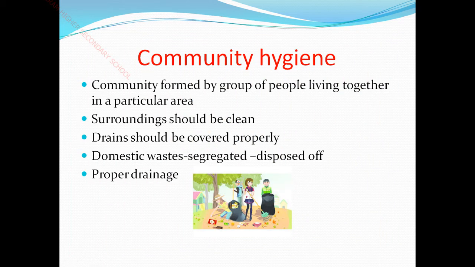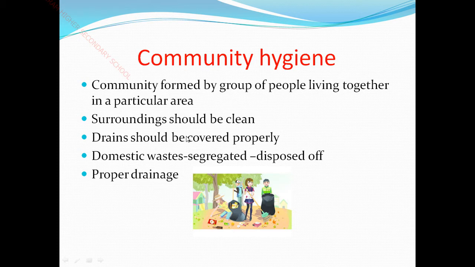Next, coming to community hygiene. What is a community? A community is formed by a group of people living together in a particular area. Our community is made up of a doctor, an engineer, a postman, an electrician, a plumber, a teacher, and a student. So a community is formed by a group of different people doing different kinds of jobs for their living. The community where we are living, our environment and surroundings, should also be kept clean and tidy to maintain a hygienic condition. That is called community hygiene. Our surroundings should be kept clean and tidy.